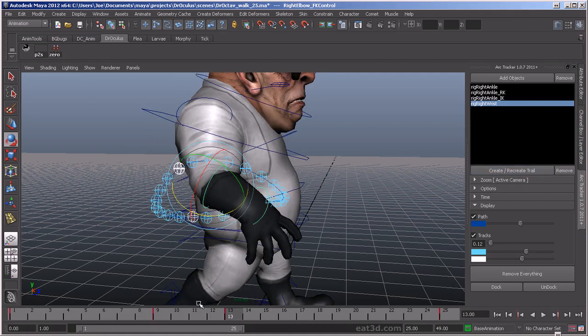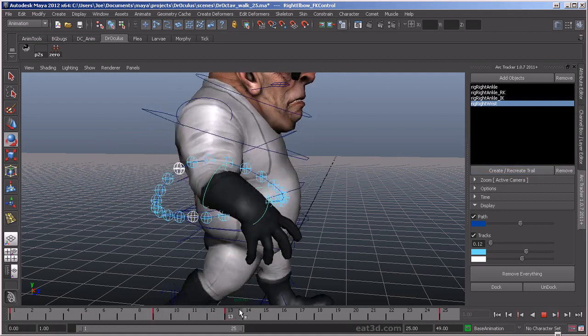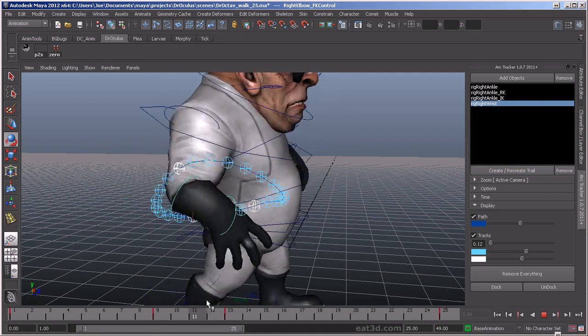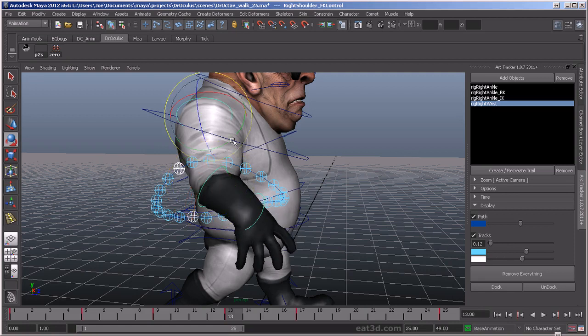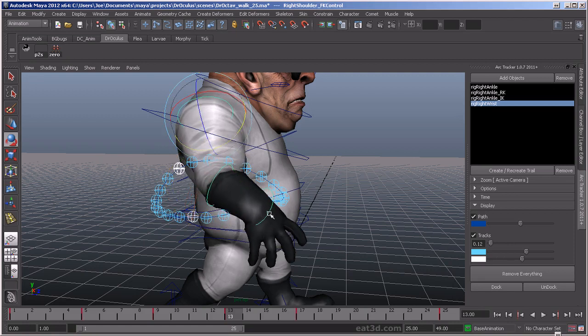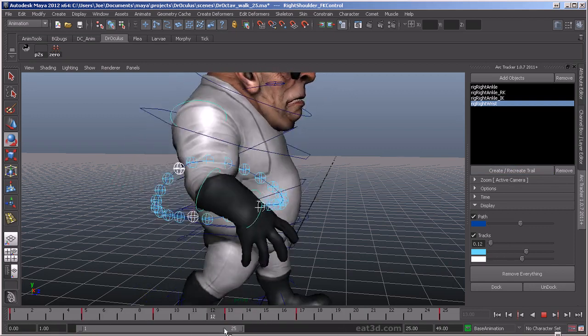We'll recreate it. So you can see how that's starting to round out a little bit more. I want the wrist to be there. All right, so let's recreate it. Again, starting to get there.